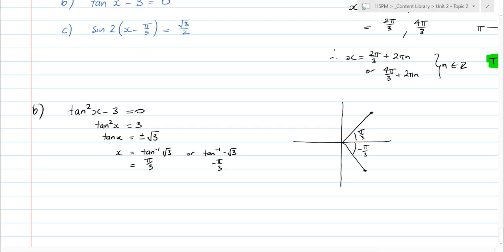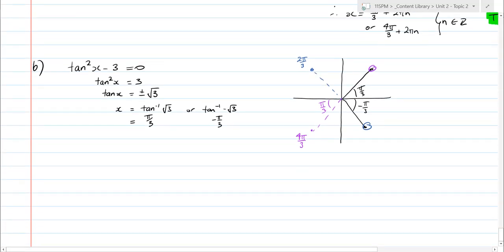This answer here tracks to the second quadrant, because according to the cast diagram, tan is negative in the fourth and the second, and that gives me 2 pi on 3. And this answer here tracks to the third quadrant, and this is pi on 3 as well, so that gives me 4 pi on 3. I'm rushing this a little bit because I'm assuming you know how to do these equation solving stuff, but ask me if you need to.